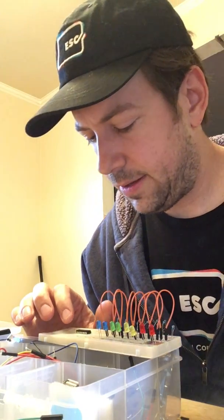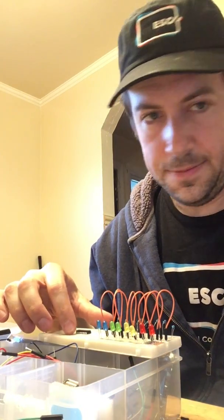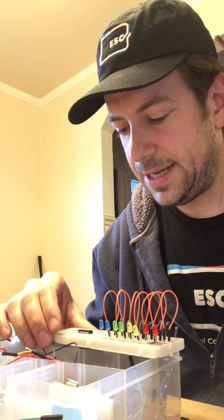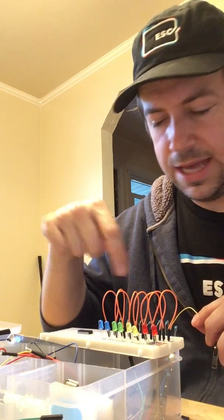So now here, basically, I have 1, 2, 3, 4, 5, 6, 7, 8 pins coming out this side. Sorry, I have a diagram behind me, so it's helping me track what goes where. It looks like 7 of those 8 are going to LEDs, and then 1 on the other side is going to an LED. I know that sounds a little confusing, but in my diagram, for some reason, it has them go around in a really funny circle.